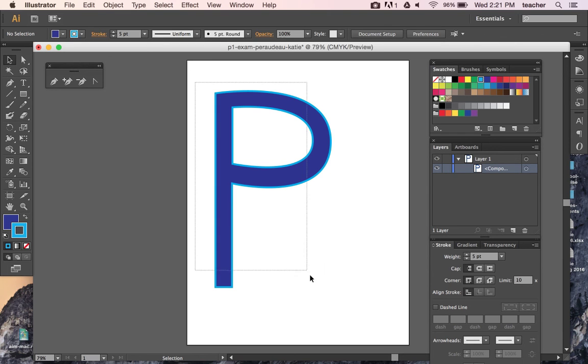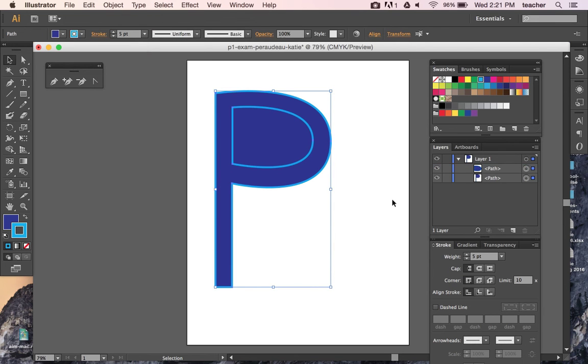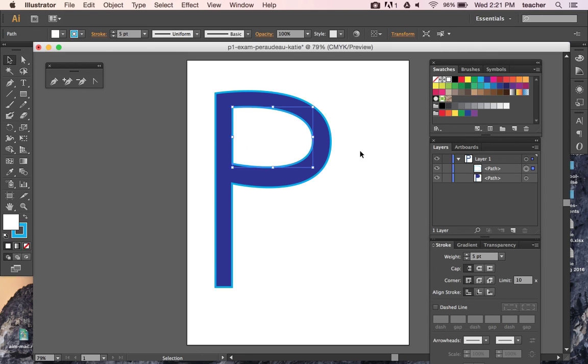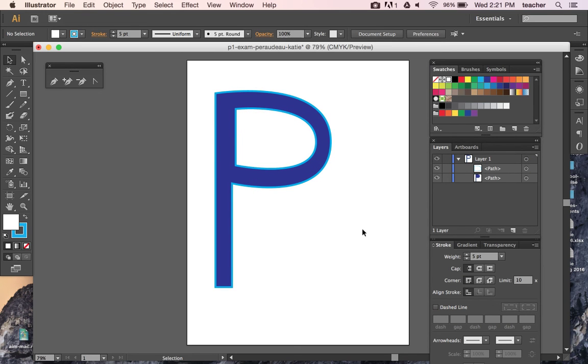You can also release this. What I do not want you to do is to lay two shapes on top of one another. When I release it, you can see that I have two shapes again. What I do not want is for you to take the top shape and fill it with white. Okay? It looks the same as the other one, but it's not the same. These are not one shape. These are two shapes lying on top of one another. Okay? This is not correct.